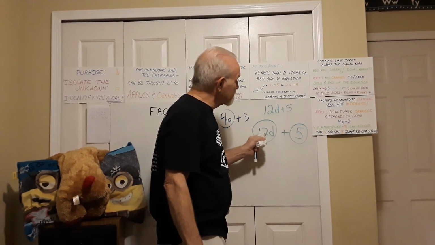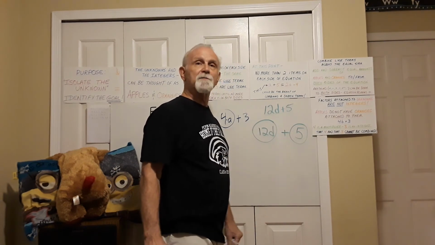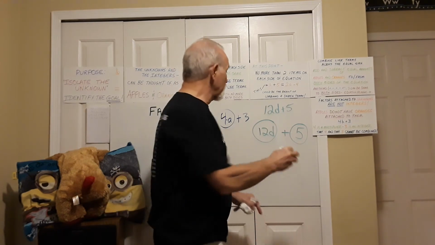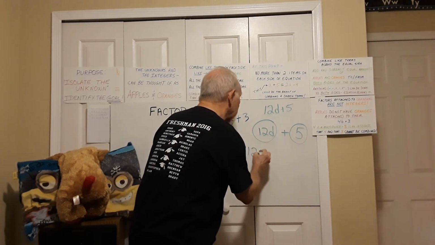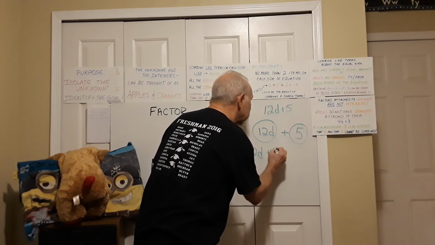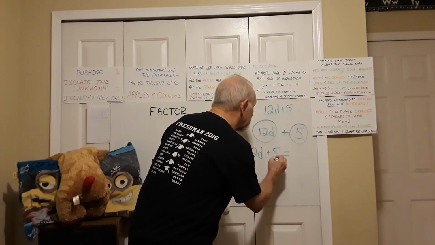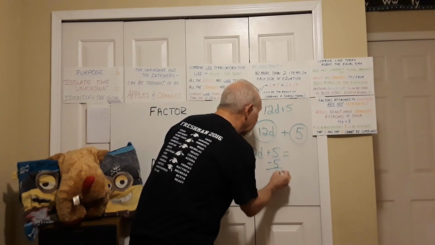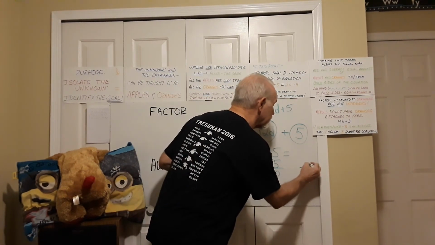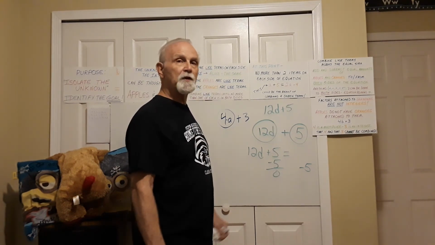You have to do something with this and separate it from that in order to add something there, and that's what we're going to do. In most cases, and we're going to see this in the very next lesson, what you're going to do is get rid of that 5, and you already know how to do that. You're going to subtract 5 from both sides. I don't know what's over here. We're not going to go that far. It doesn't matter. We just got rid of that 5.